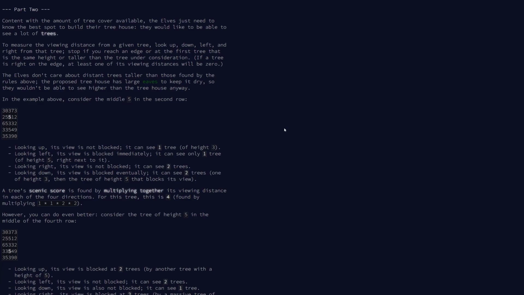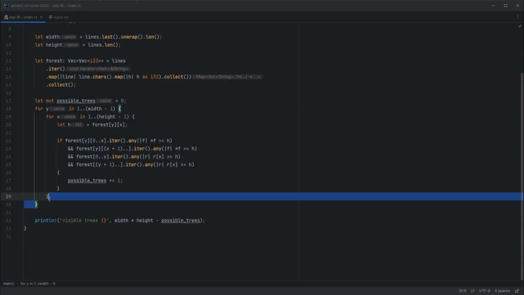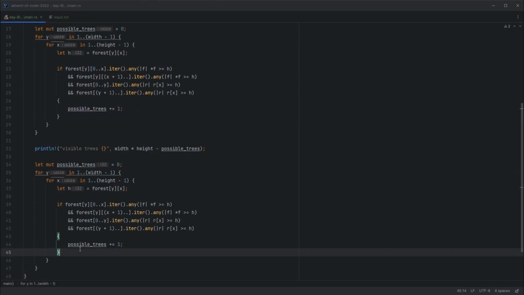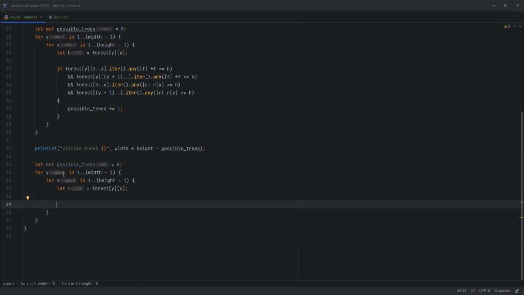So let's jump in and give that a go. Part 2 is still going to require us to run through our grid, so let's grab the code we use for that, and just get rid of the logic we use to look for hidden trees. And we're now trying to find a max scenic score. And there's no point considering the outsides of the grid still, because everything on the outside will have at least one 0 distance, because there's no trees on the left to look at, or right to look at when you're on the edges of the grid to the left and right. So we'd end up with a scenic score of 0 anyway, so there's no point calculating it, it won't be the max. So just the interior trees.